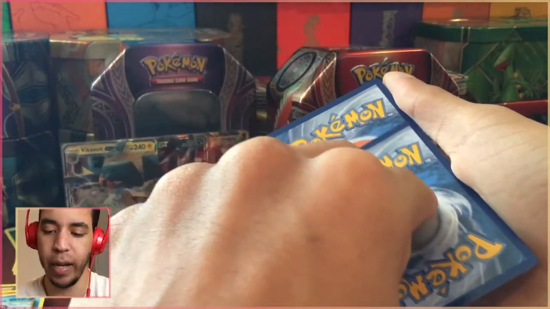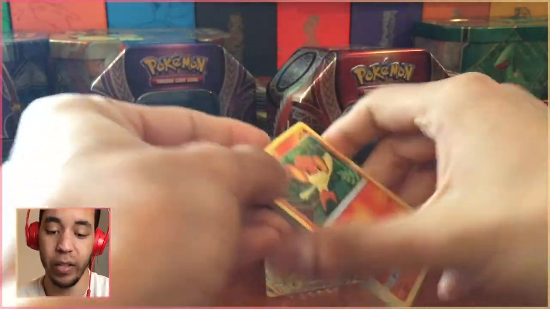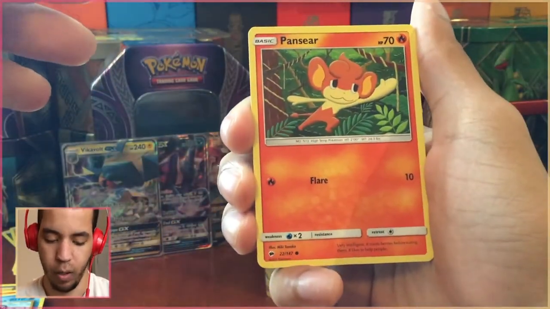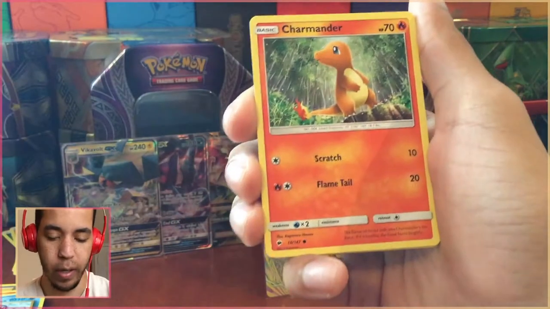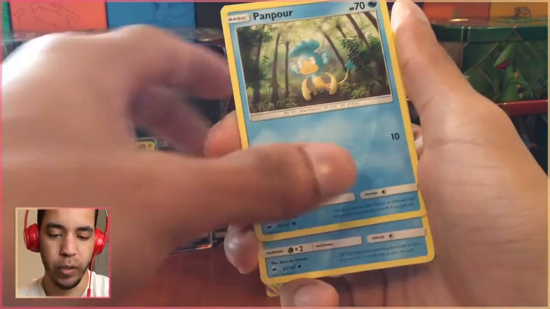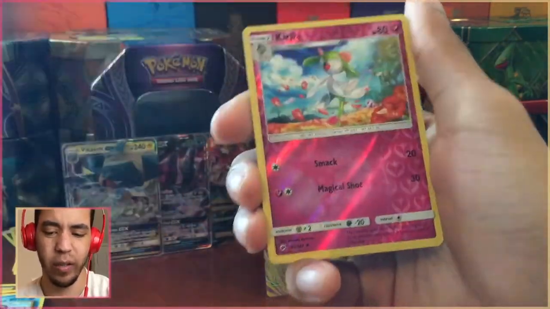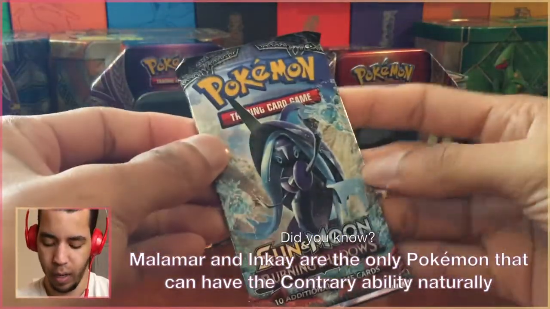Let's go for a Psychic Energy for our Nidoking. There's the Lightning Energy for our Vikavolt, though. All's good. Where's my Burning Shadow set? There's a Charmander. That's a good sign. So how good are these tins? Let me know if you had just as good of luck with yours. All right, there's the Malamar.